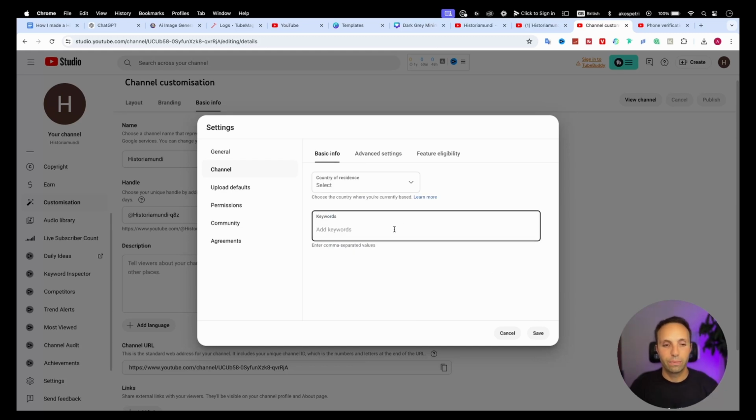Basic info, keywords, you can add the channel keywords. If you use VidIQ, go there and check the keywords. We have a specific keyword research process, which I would be happy to show you as well. Let me know in the comments if you're interested in that one. In our private community, I talk about that as well, why it's better, why it's to be done, and so on. Your channel is pretty much ready to go.